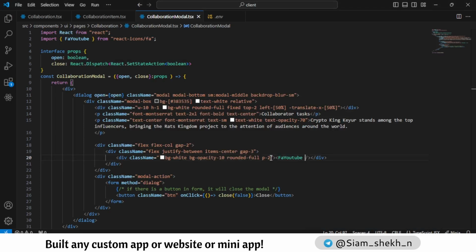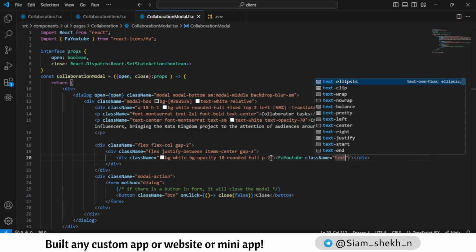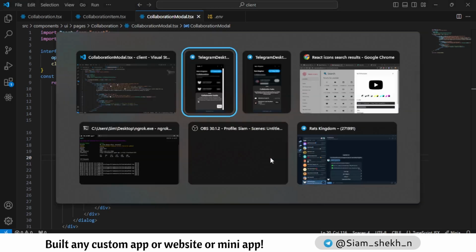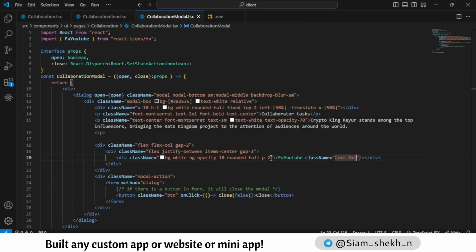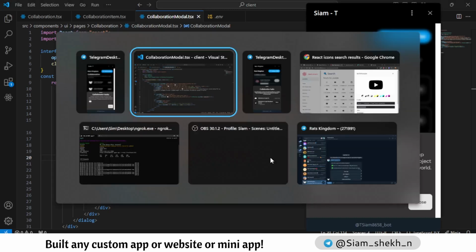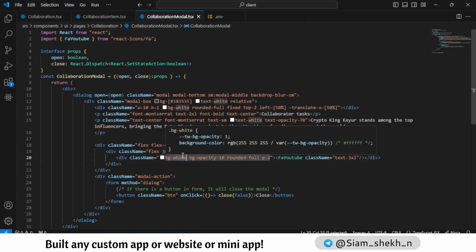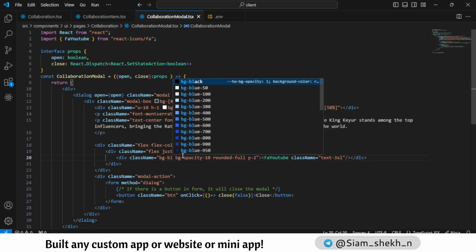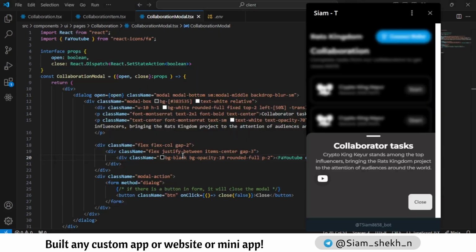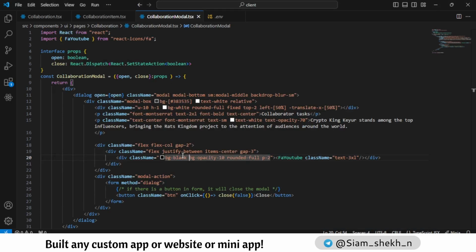Then class name is text 2xl, then 3xl. Now if I make it black, and then make it 60%.